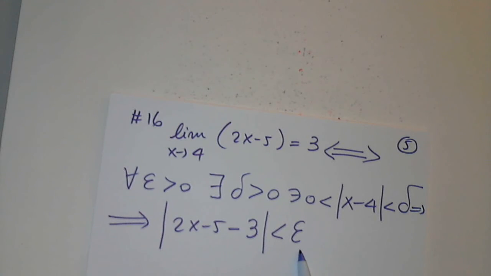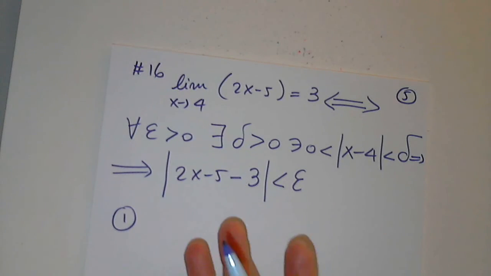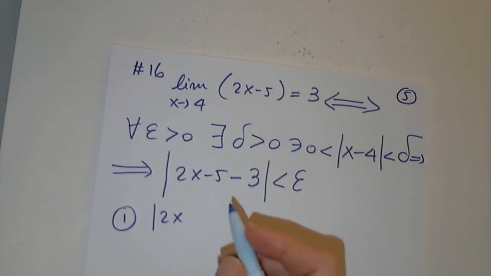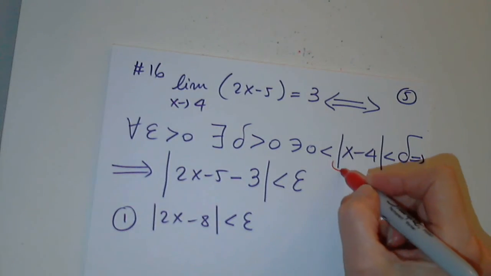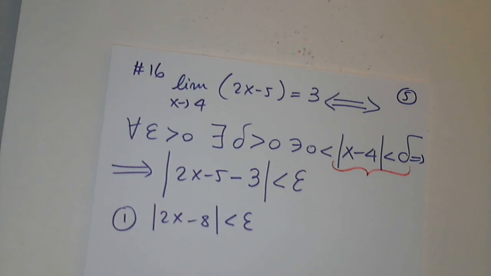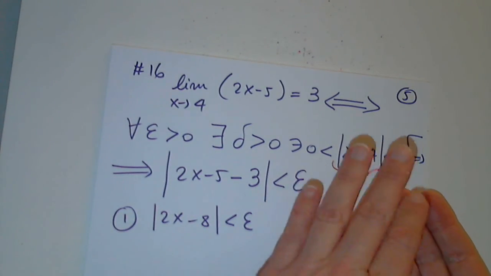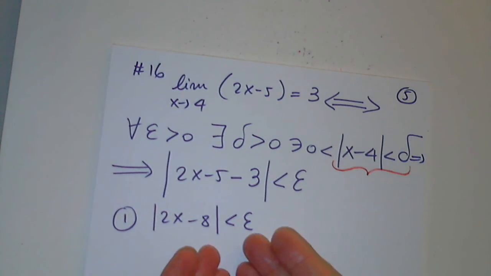We always start with the end. So step 1. Tell me how to write the end, so I don't write it again like this. Is there anything I could do to it? The absolute value of 2x minus 8 less than epsilon. This is not cheating, but I want to see what I have to get. This is what I'm after. Whatever algebraic manipulations I'm allowed to perform, this is my target: to get on the left-hand side the absolute value of x minus 4 and whatever in terms of epsilon on the other side.